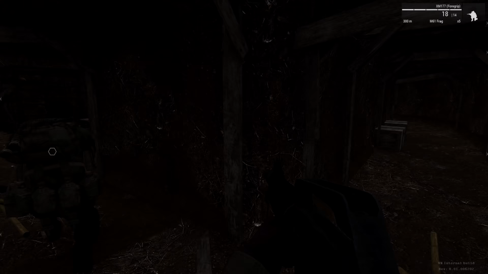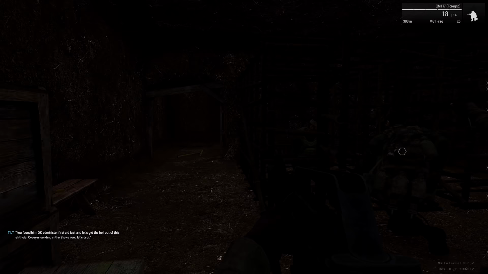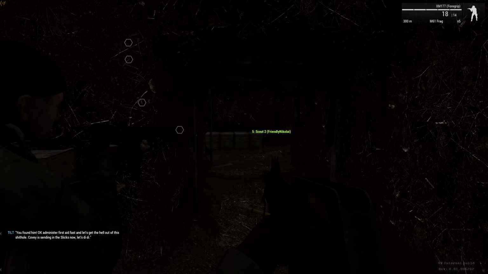You found them. Okay, administer first aid and let's get the hell out of this shithole. Covey is sending in the slicks now. Let's DD. He's wounded. Yeah, alright. We're gonna have to carry him out. I can carry him. You take point with the SMG. Okay? Covey. I know, carry you far.